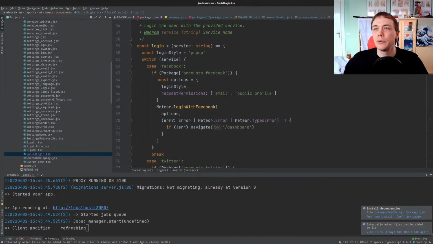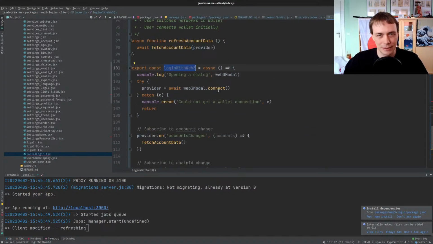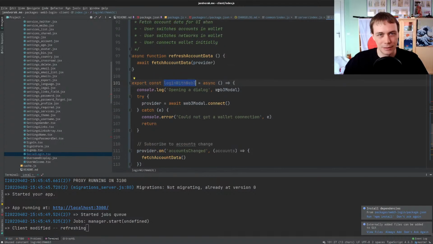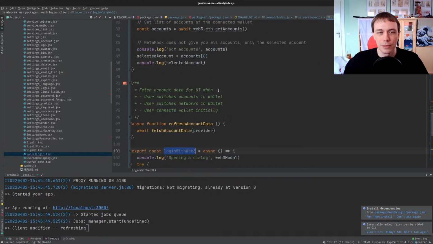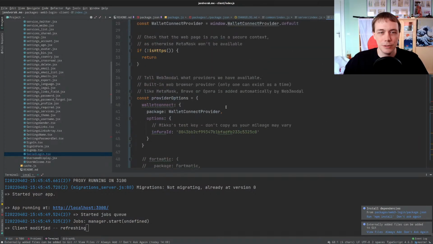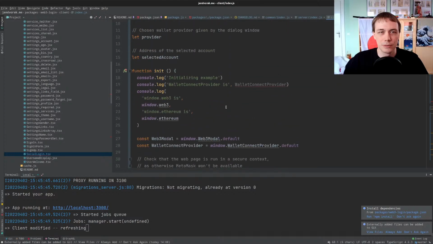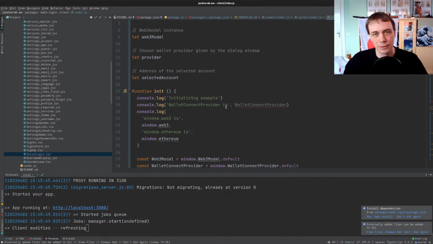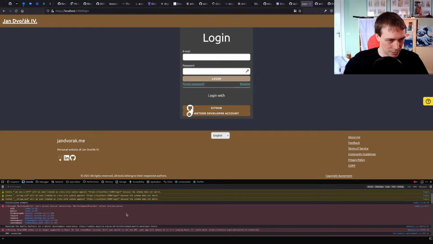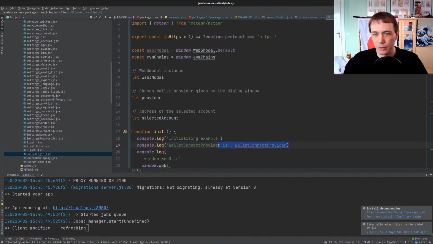So how are we going to go around fixing it? So we have the initialization here. Let's see. Initializing example that happens. Wallet provider. Okay, so we don't have WalletConnect.